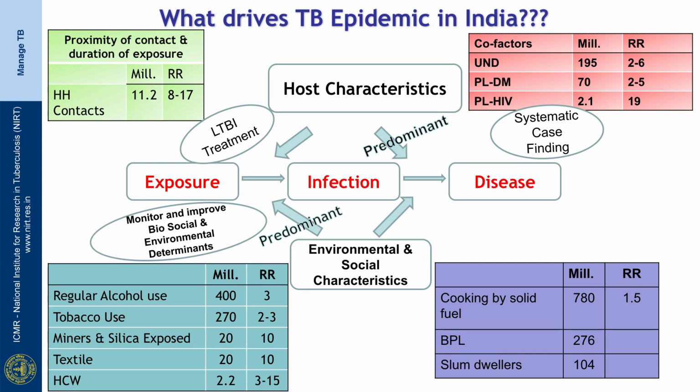Though the relative risk of HIV is 20 compared to a normal HIV negative remotely infected person, it contributes to about 5% of the disease incidence. On the other hand, undernutrition contributes about 35% of the total disease incidence. Now, all these factors highlight the importance of systematic screening of the people who have high likelihood of having prevalent TB, addressing environmental and social characteristics as well as the treatment of latent TB infection if we have to march towards our targets of TB control and elimination.